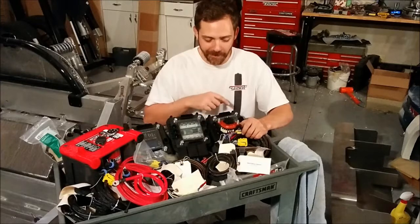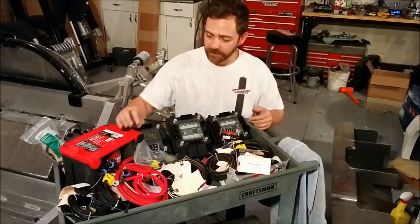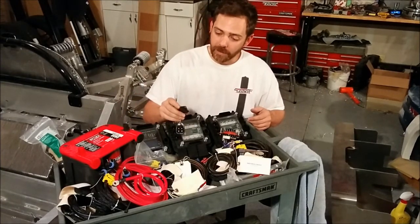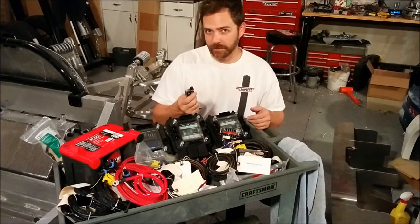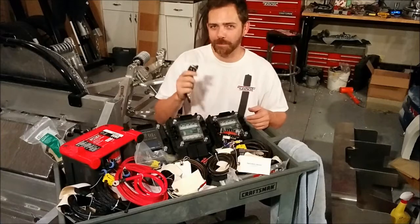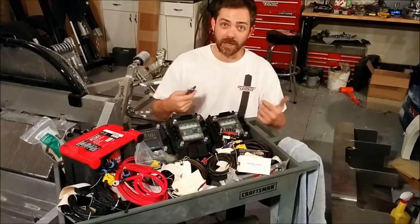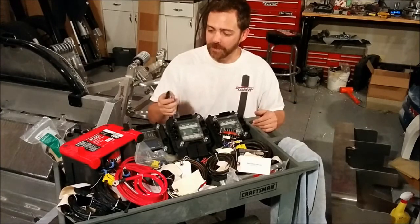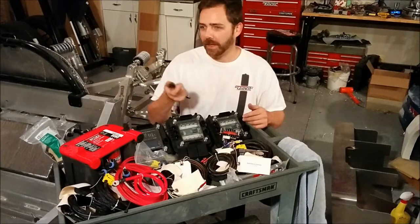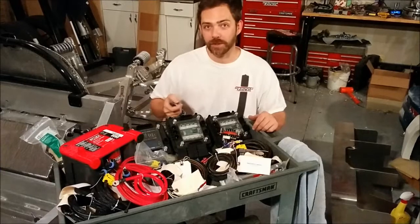Even this little gnarly guy right here looks pretty wicked. The part that we're most excited about is the key fob itself — it also helps not to drop it. Notice there are no keys on this. This car does not have keys; it has a push button start. You get a momentary switch — push it, car starts; push it, car stops. Pretty awesome. The key fob itself will shut off the fuel pump, the starter button, and a few other things until you come in and unlock it yourself.